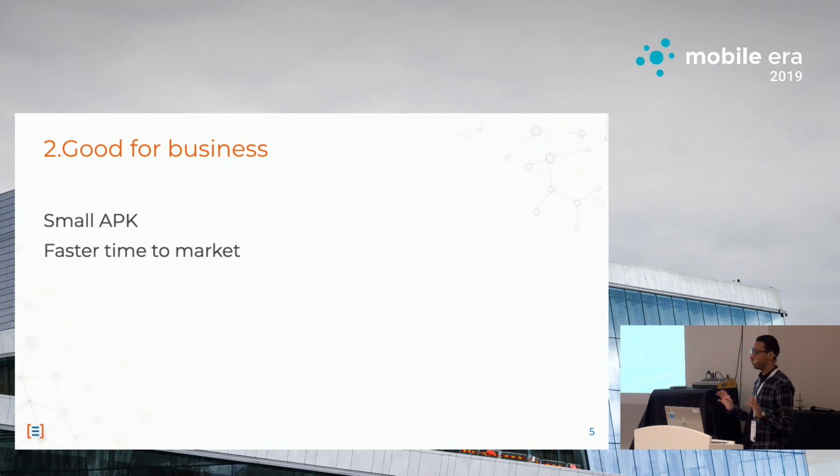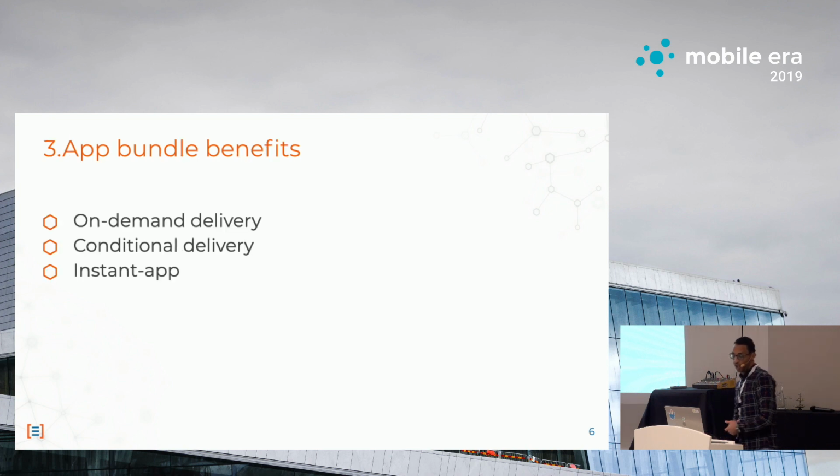The second benefit is good for business. With modular architecture, we have modules, and thanks to app bundle packaging, we can go quickly to the market with 2 or 3 modules. We can have our APK. Also, we can use the on-demand app, so we can easily install or uninstall an app module, and it is the responsibility of the developer to manage the size of the APK in live production.